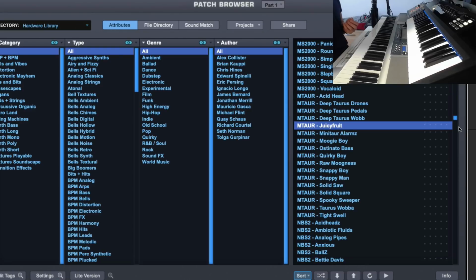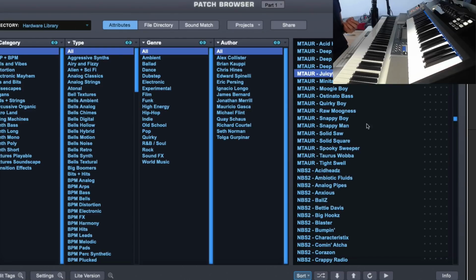The M Tower, that's the Moog, right? Let's see, Ostinato Bass. Oh yeah. This is another kind of sound I love. By the way, a tip for you is to use this system with the stars. I basically only favorite with 5 stars the sounds I want to remember, because then you can sort by your rating here. Meaning that now I will be able to find this. I love these kinds of sounds because, listen.